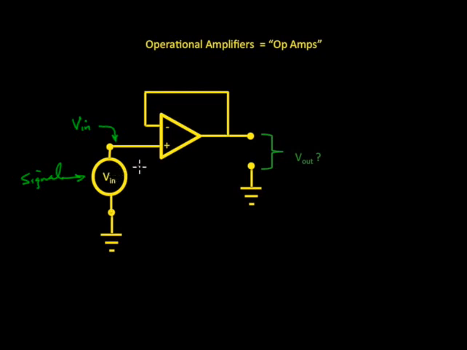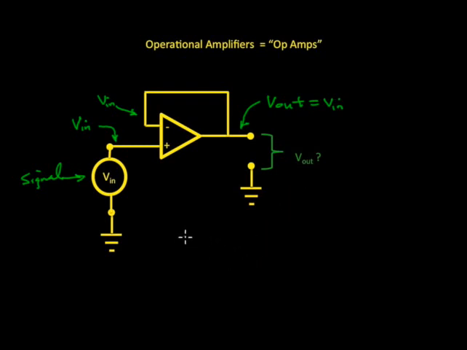That's a good thing. The second rule says that if there's a feedback loop, the op-amp will try to drive the voltages at the inputs until they match. So this voltage is going to match the input at the V plus side, and so that's going to be V in there. And since it's connected by a very low resistance path, the output signal is just going to equal the V in.